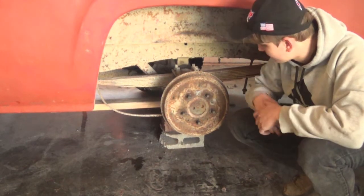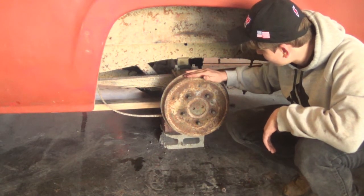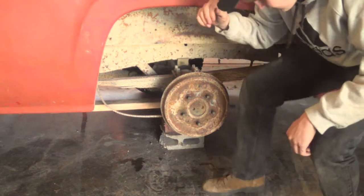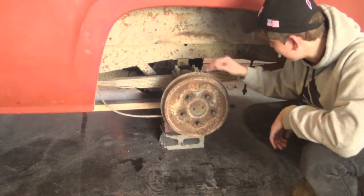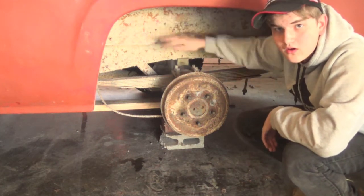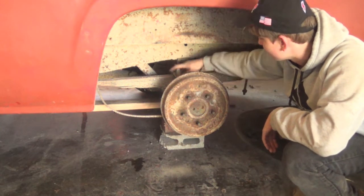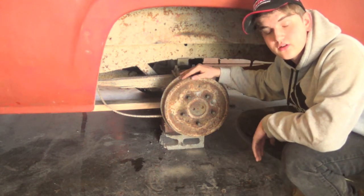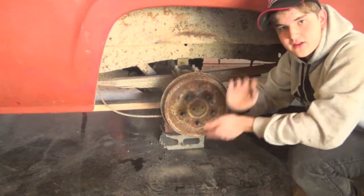While we're waiting for the wheel to dry, I'm going to go ahead and clean up. There's a spider right there — alright, he's dead. I'm going to start cleaning underneath the wheel hub and cleaning the brake caliper and the leaf springs and the frame rails. I'm just going to get it all nice and clean under there, then I'll hit it with some flat black spray paint.